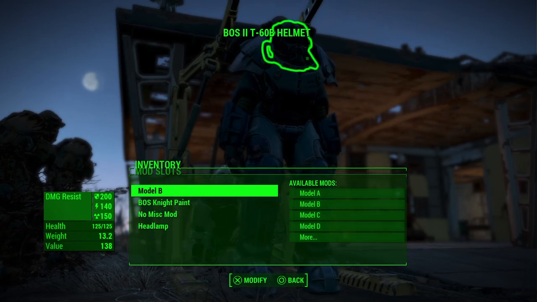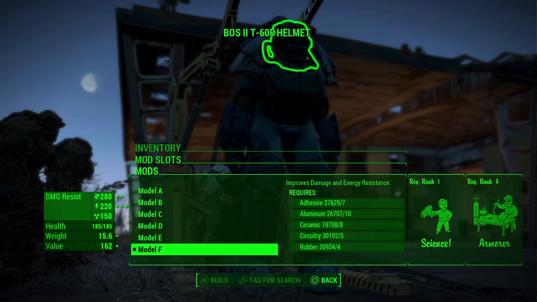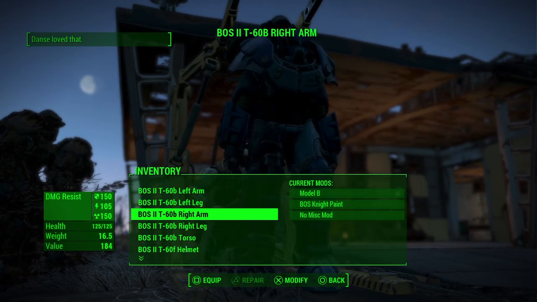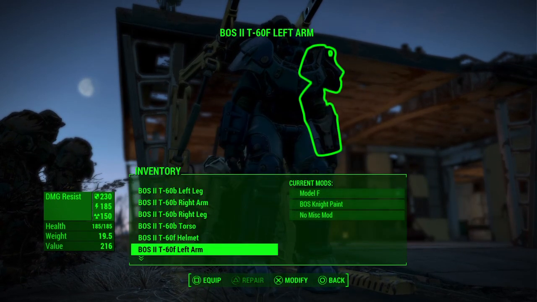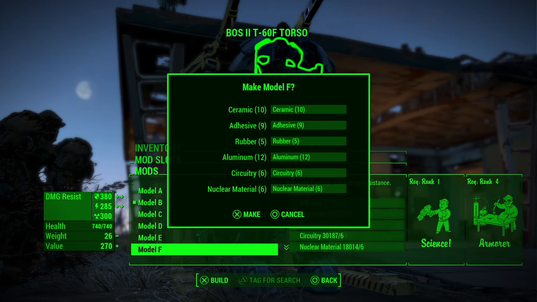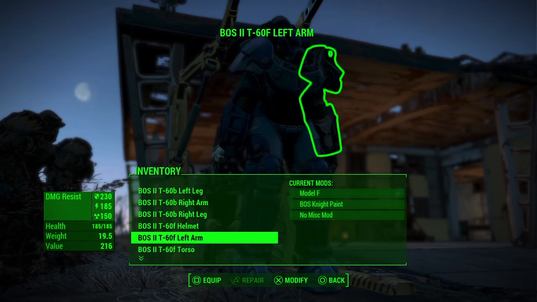Okay, we can actually improve them to F model. Outstanding. Dr. Ingram would be impressed. See, these are just B. Let's improve. Since we're already here, let's improve it. F, F, F.